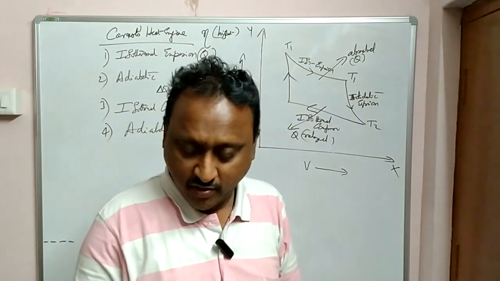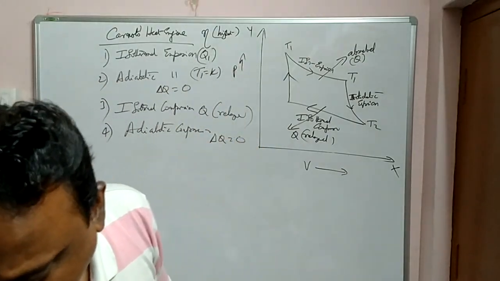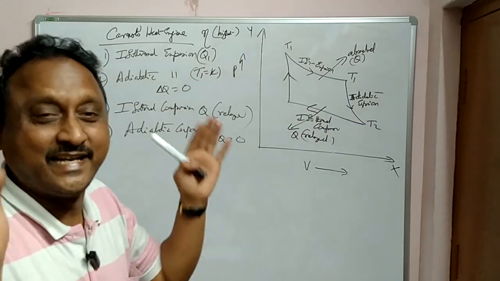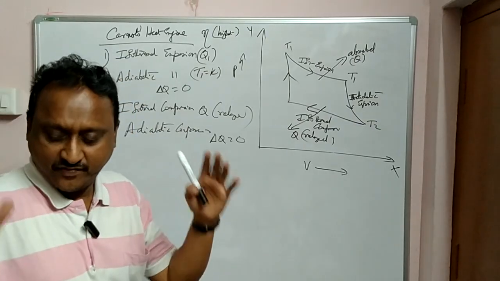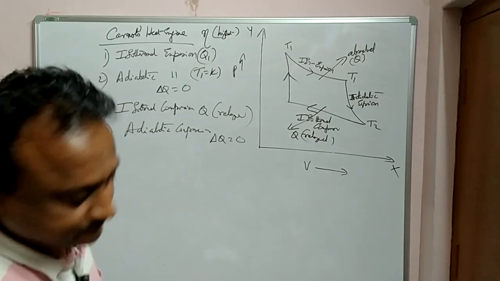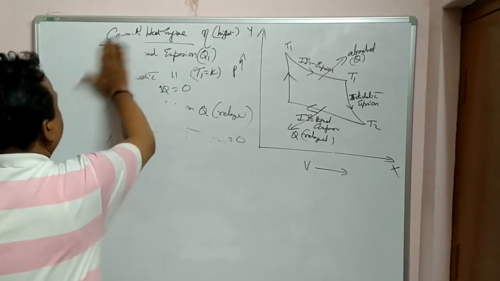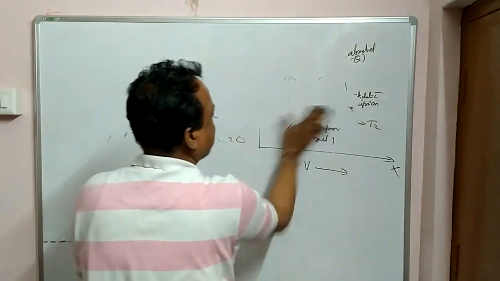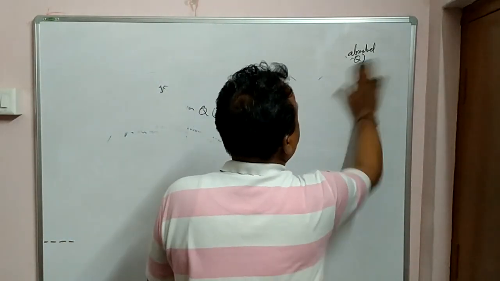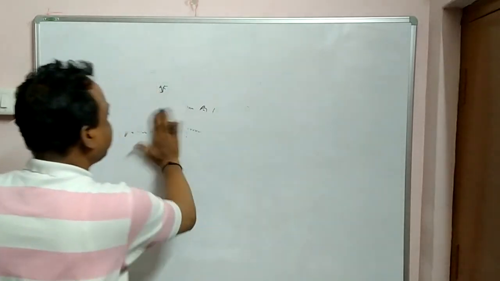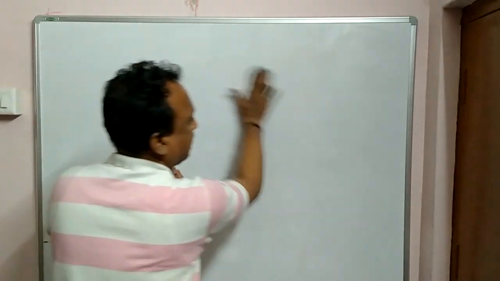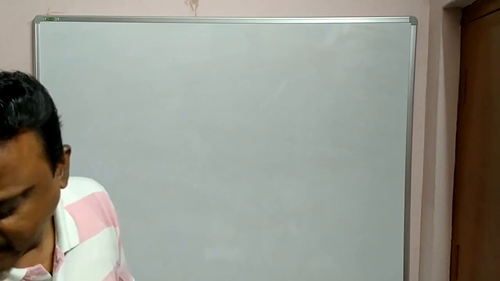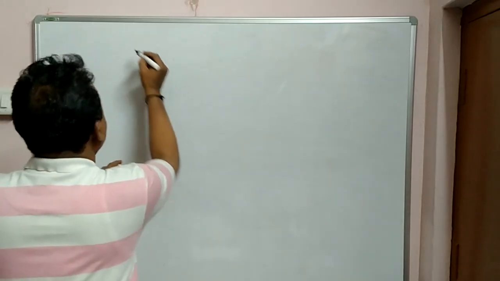Now after this graph we are going to the last one, very very important, Carnot's heat engine, which is the most efficient. This will be the last topic of thermodynamics to end the chapter. I'll show the block diagram and also the equation, and with this the chapter is over. So let us go to the last block diagram, that is Carnot's heat engine.